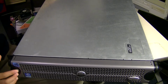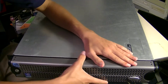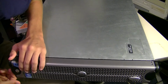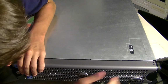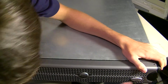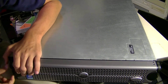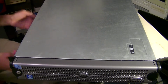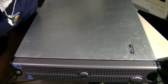He just gave it to me and he says there's a whole bunch more stuff that I can get from him, so I'm certainly going to take him up on that offer. Anyway, in this video we're just going to be taking a look at the hardware inside this beast, because I've never actually played with a rack mount server and this is really interesting. So without further ado, let's get right into this.